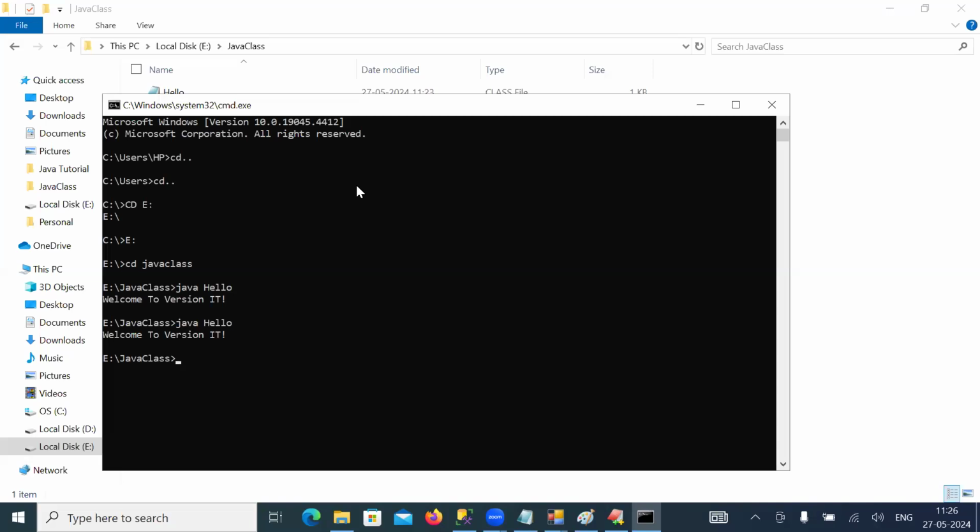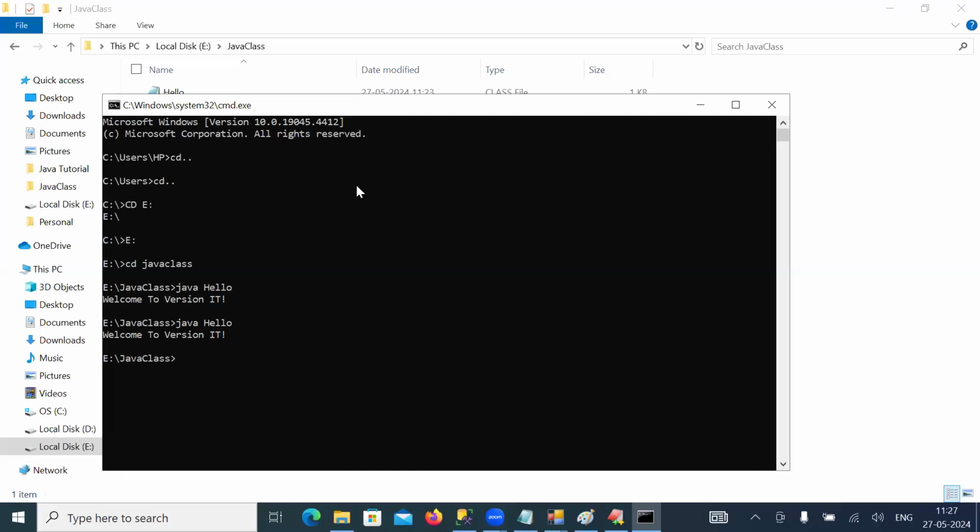What are all the operating systems we have? Windows operating system, Linux operating system, Unix operating system, iOS operating system. All these operating systems we have. Am I right or wrong? So with the help of these operating systems, I'm going to deploy my binary files. That is why people are preferring Java.